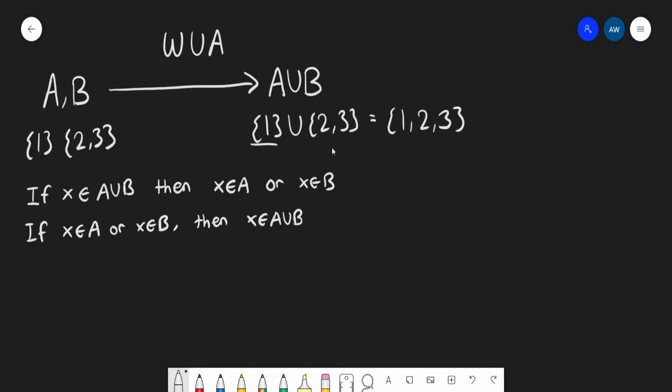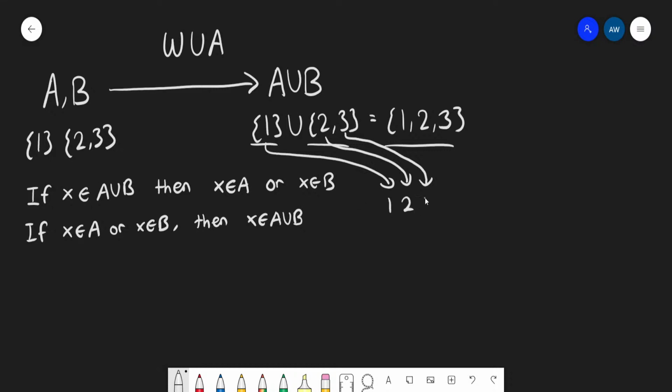Because what we're doing here is collecting all the elements inside of A and all the elements inside of B, and putting them all together in one set. So I take an element from set A, I take an element from set B, I take another element from set B. These are all the elements that are available for us to take.